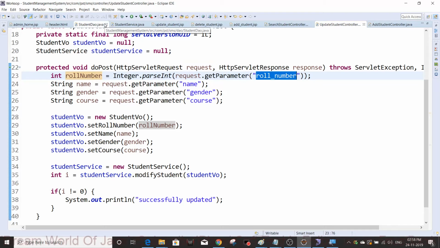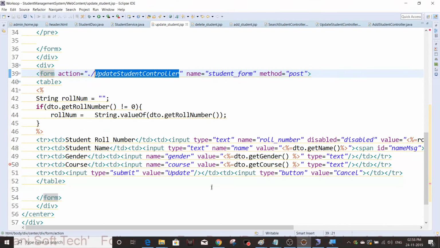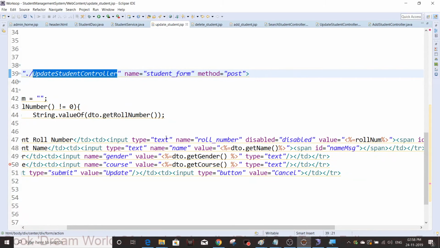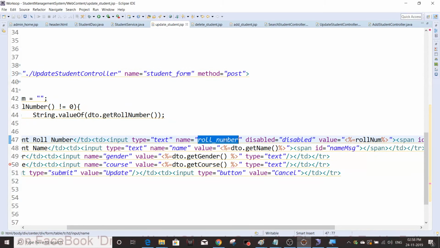Why am I giving this? See here the page, the update page. Where is that? Update student.jsp. Here, what is the name? Student roll number, text roll number only, right? Name is the roll number.